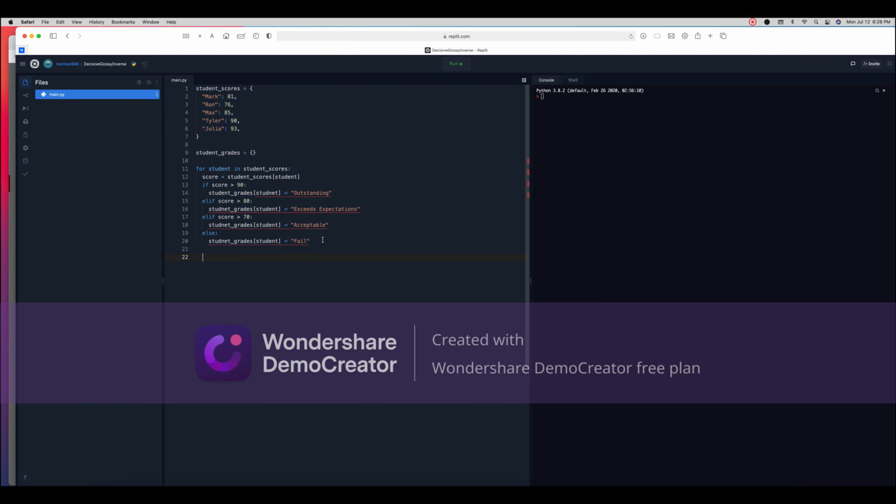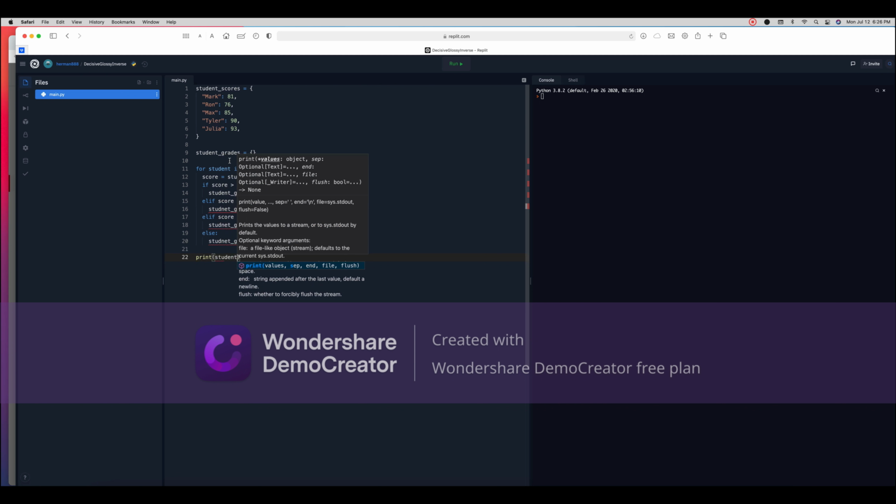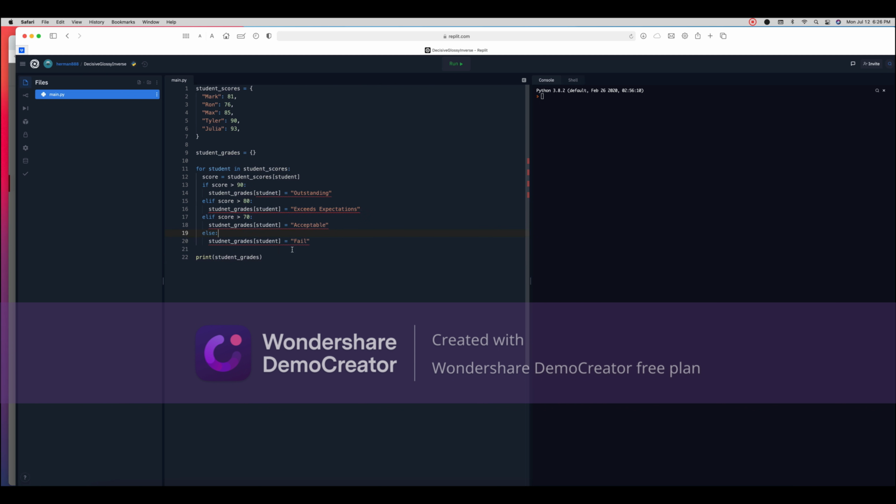But what we actually need is outstanding, exceeds expectations, acceptable, and fail. That's the values that we need. So what is that stored under? It's stored under student_grades. So we're going to print student_grades. Okay, now I'm going to try to find a mistake because it looks like I have a mistake.